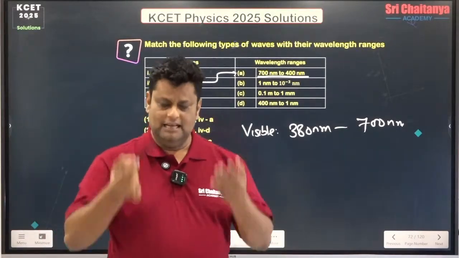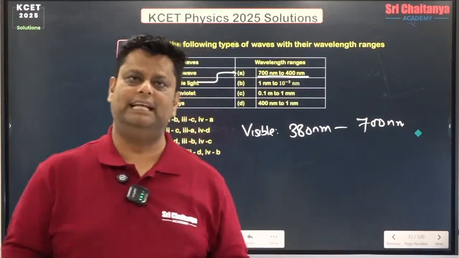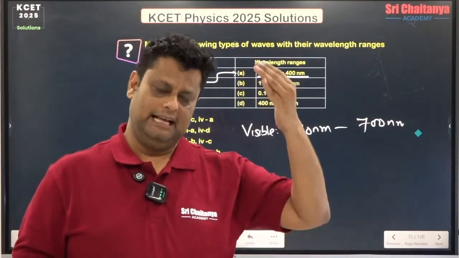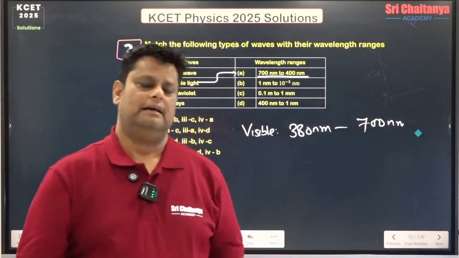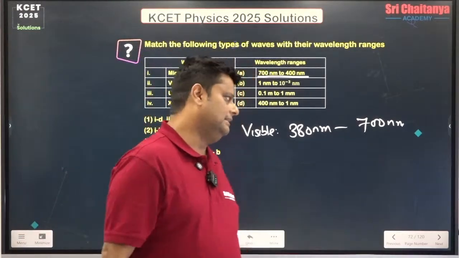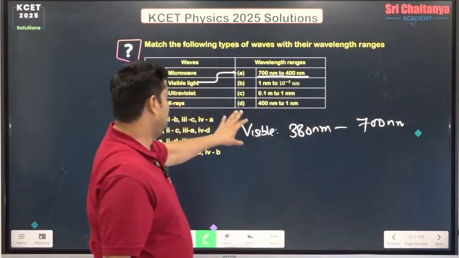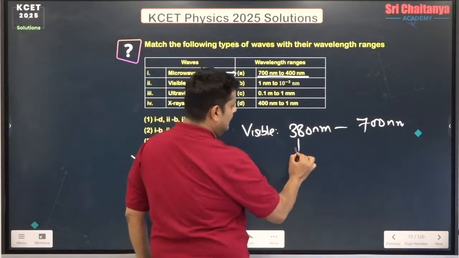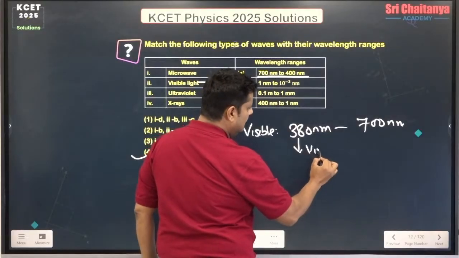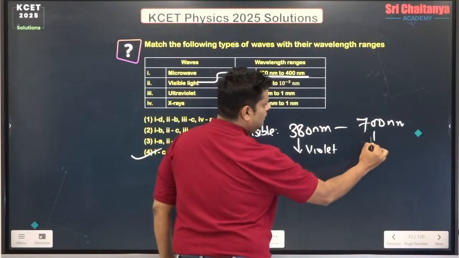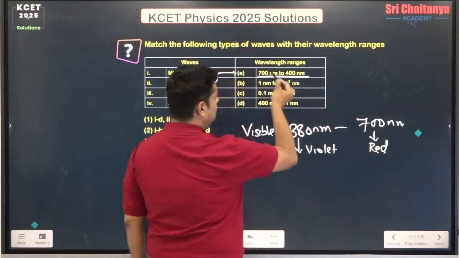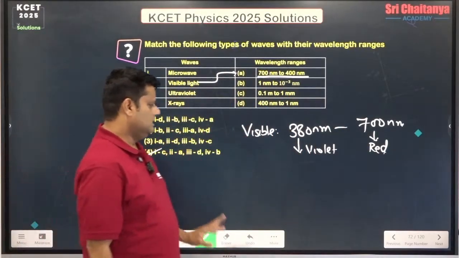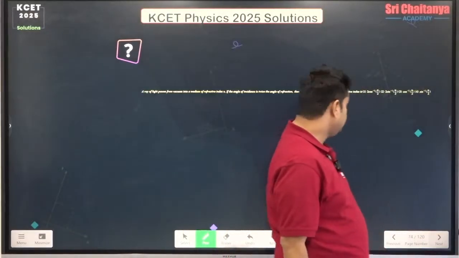Otherwise, we know that we have a series of wavelength parameters from gamma radiation to X-rays, ultraviolet, then we have this Vibgyor, then infrared, and so many other wavelengths. But in this question, it is a well-known fact that visible light ranges from 380, this is for violet, and this is for red color. So this will be 700 to 400 nanometer, visible, second to A. So this fourth option will be the correct option.